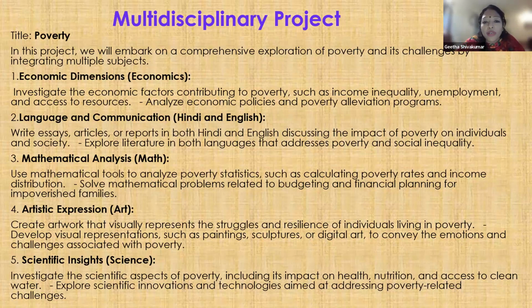Okay, when I talk about economics, I can talk about poverty alleviation programs and economic policies. How the government has come up with various economic policies to remove poverty from the country. Languages: when I talk about languages, Hindi and English, they can write essays, and children can easily write beautiful poems in Hindi.